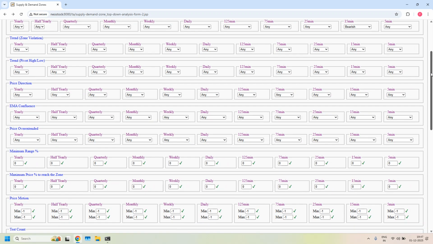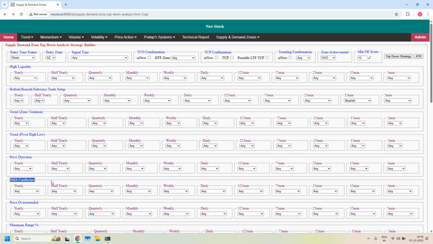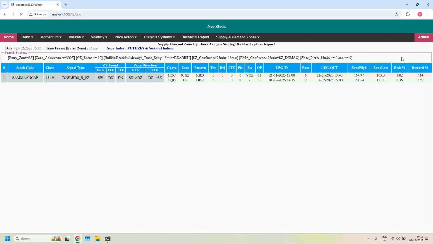By enabling this filter on those 8 stocks, we got 6 stocks. In all the 6 stocks, all these 15 minute supply zones are overlapped with 75 minute supply zone. And 75 minutes trend, ITF trend, is downtrend in all the stocks. So again I am applying the second filter on the 75 minute supply zones with daily EMA confluence. So by enabling the filter, we got only 1 stock. So this 15 minute supply zone might be having more high probability to get success, provided less than 20 checklist items are satisfied. Otherwise, higher chances of zone violation.